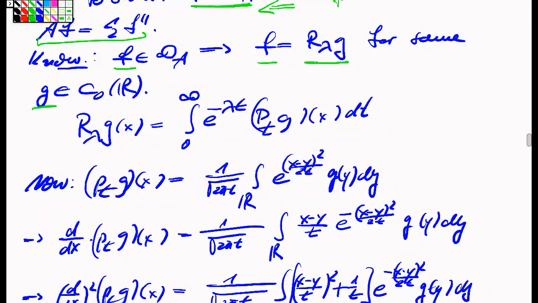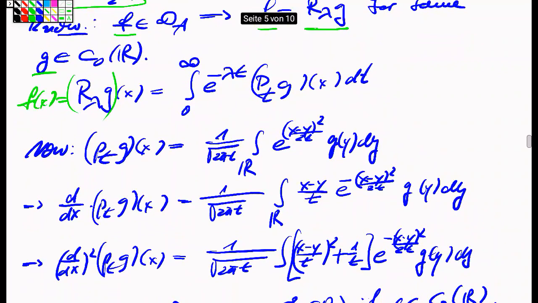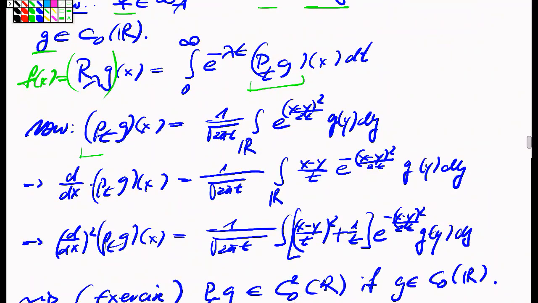Hence we write f of x as this resolvent evaluated at the position x. But in the Brownian case, we have explicit knowledge about the nature of this resolvent, because the semigroup here is explicitly known. It is the semigroup induced by integration against Gaussian kernels. So P_t of g evaluated at x has exactly this representation via a weighted integral of the function g, which involves the heat kernel. There is a minus missing, of course.